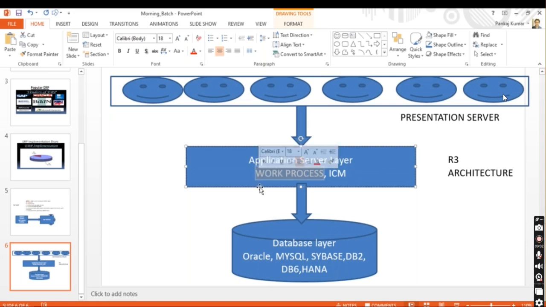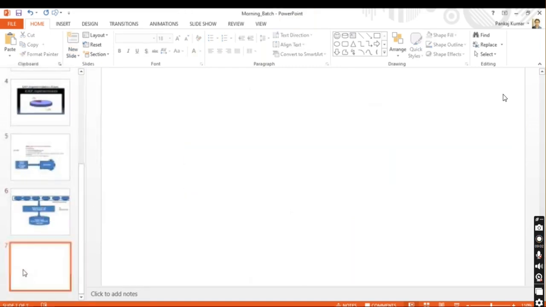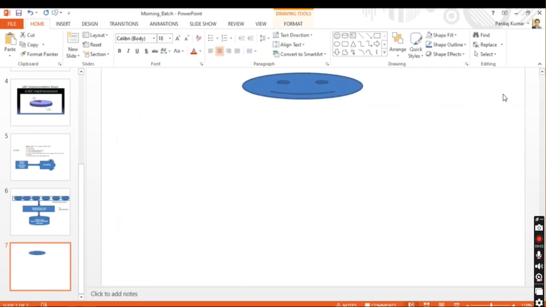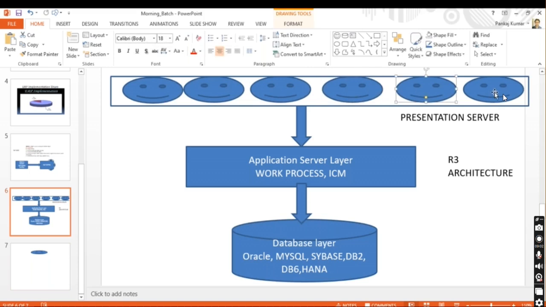Then the work process. What is this work process? What is its use? Let me open a new slide and I will show you its importance. Suppose you are a user, and you can see these are the different users, and the application server is at one place. One person is in America, one in India, and one somewhere in, for example, Nepal.